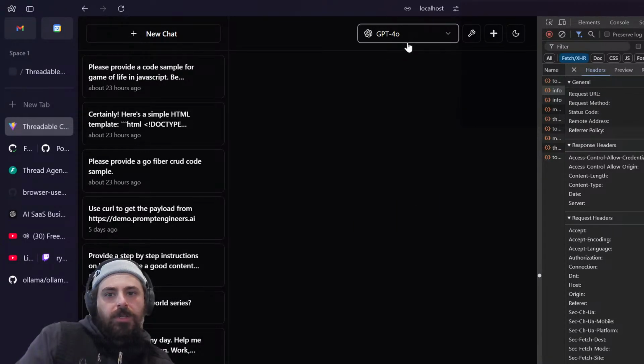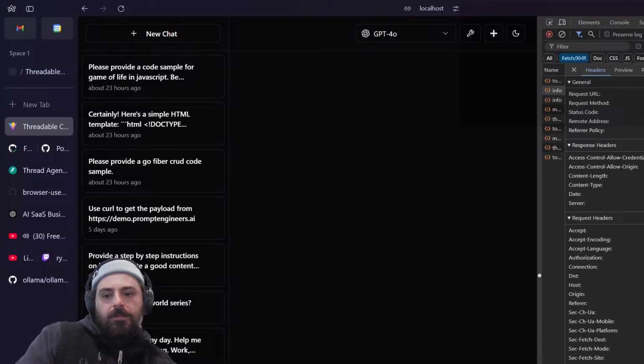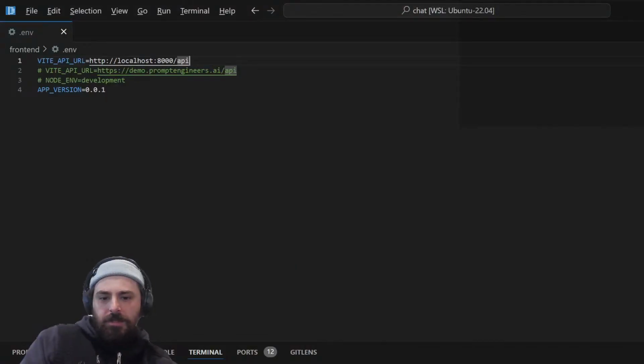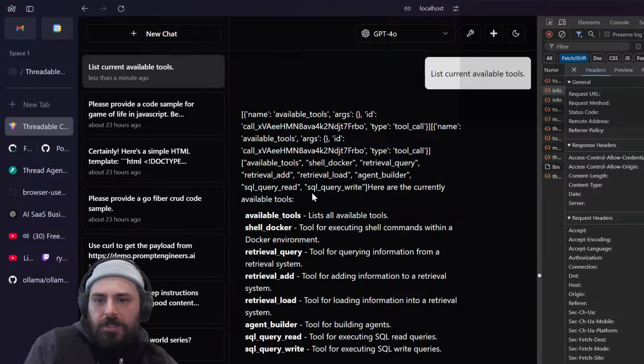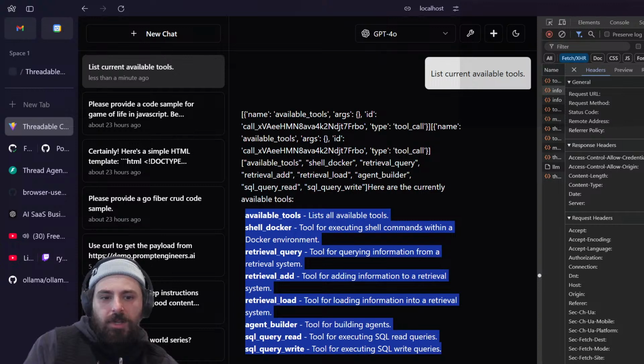What we want to do is we need to test the tools. So let's have it say list current available, and it looks like it's working. So here's this part that I was talking about. It's actually this information right here. This is the information that we want to have pop open into the right sidebar so that the user can easily view this information. But you can see here that we have our tools, so we know that this is working to that extent.